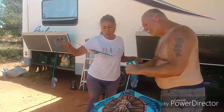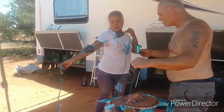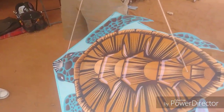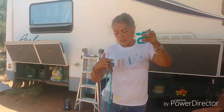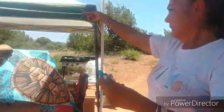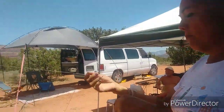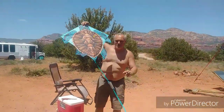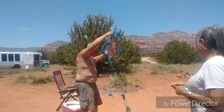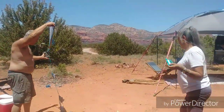Okay, and our next adventure in our musical day adventure is Tata has a kite, and it's a turtle kite, so how befitting. The flight of the blue turtles. You hold that. I'll hold that. So let's see how this goes. Run! Oh, Michael says he doesn't run after nothing. He didn't even run after the ice cream truck. And I told him, I always ran after the ice cream truck.